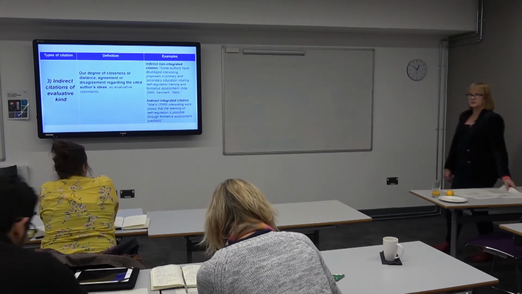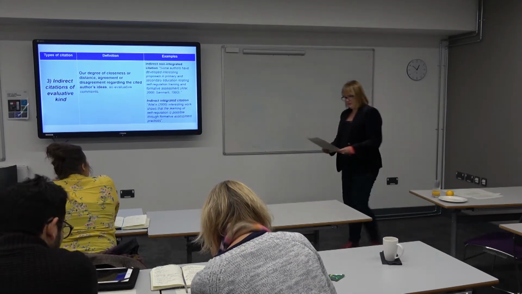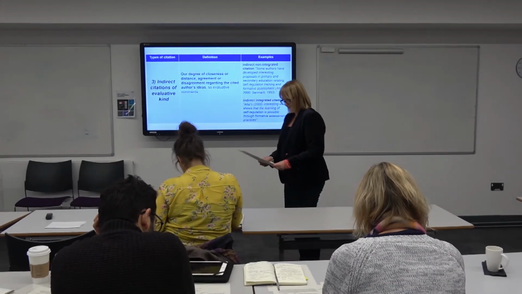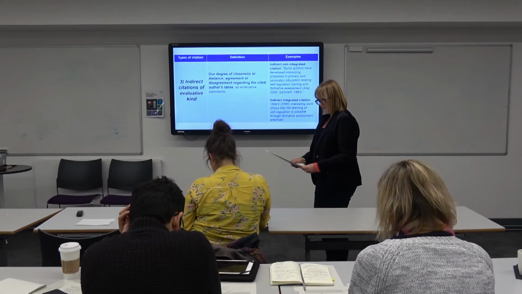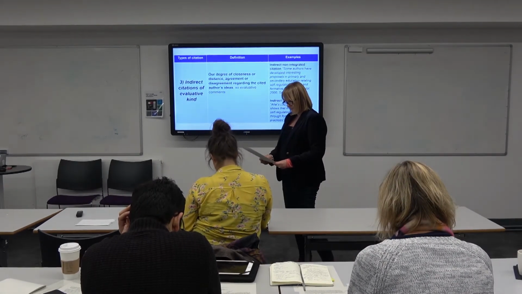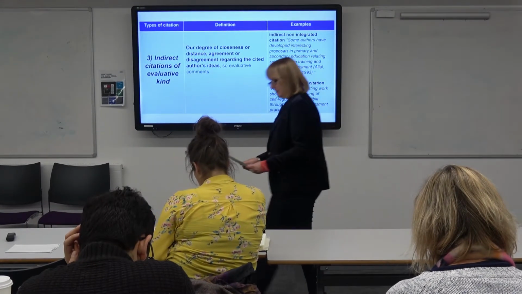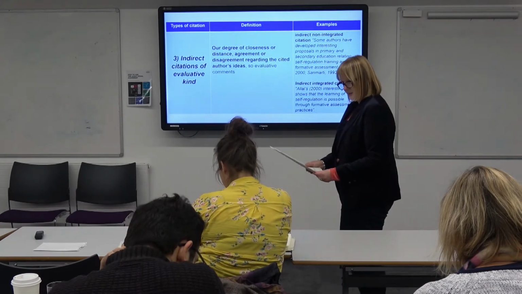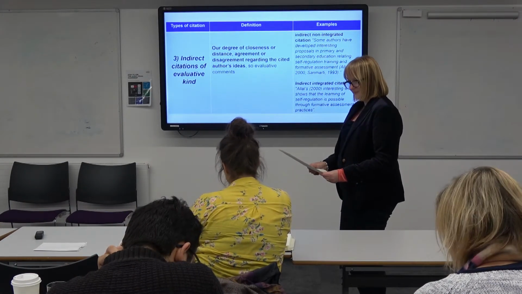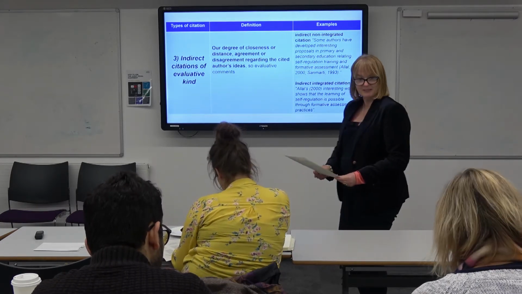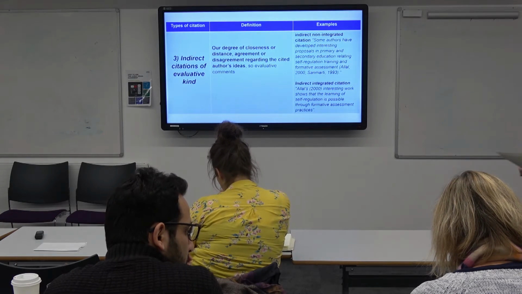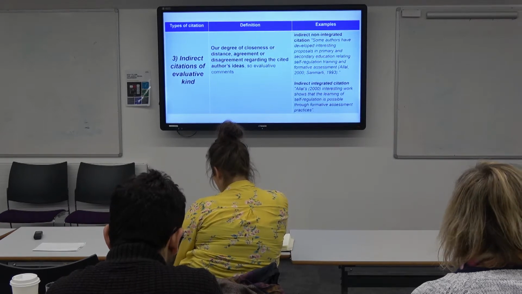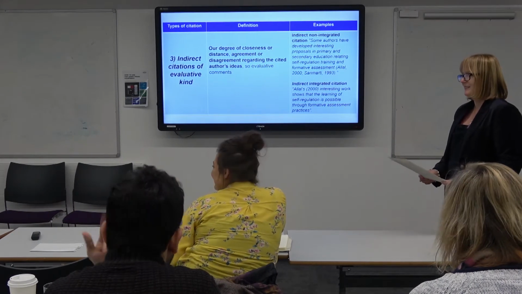Just conscious of the time, shall we have a discussion? So, what did you think about number 1? What examples were in there? I think there was a bit of everything. I think I've got one of everything in there. But a lot more of the last one. Indirect citations of an evaluative kind, but I might have been misunderstanding what that means. I found more of the direct and indirect, but not so much of evaluation. Same here. I think more direct, indirect, integrated citations than evaluation.